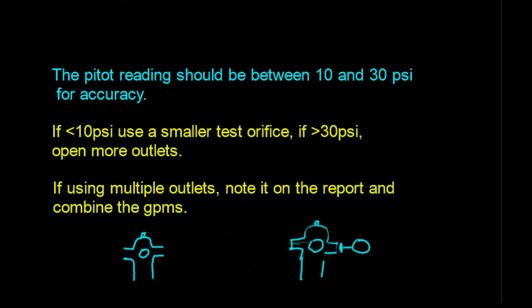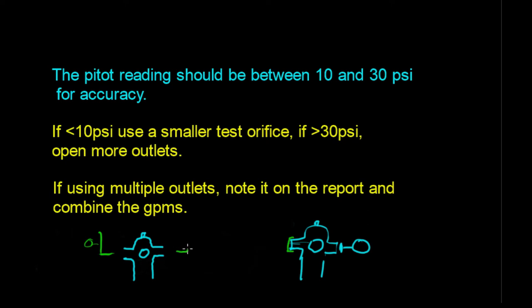In that case, say you flow this outlet here and you take a reading on it and it's greater than 30. Say you're getting 50 pounds out of it. And this hydrant here is capped off. So you've got your gauge over here, you're getting 50 pounds on this. Well, then you'll set up to flow two outlets at once. And then you'll open this wide open. And you'll take a reading from this side while they're taking a residual pressure reading.